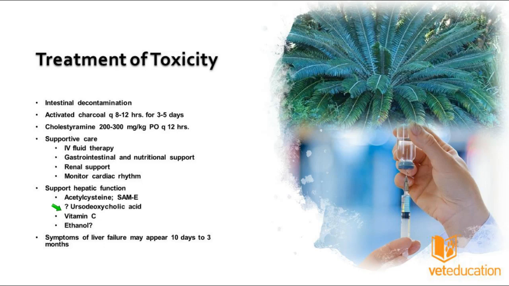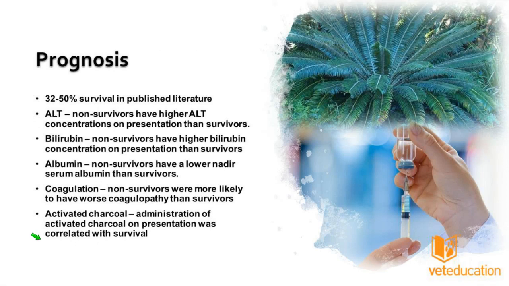I guess if you do not have biliary tract obstruction and you have signs of significant cholestasis going on, then ursodeoxycholic acid may be of some benefit for patients. But symptoms of overt liver failure are typically associated with low albumin, complete loss of the ability to produce normal clotting factors, for example, and the development of severe ascites due to fibrosis in the liver typically occurs 10 days to 3 months afterwards. So this is a disease that can rear its ugly head for several weeks later after ingestion.